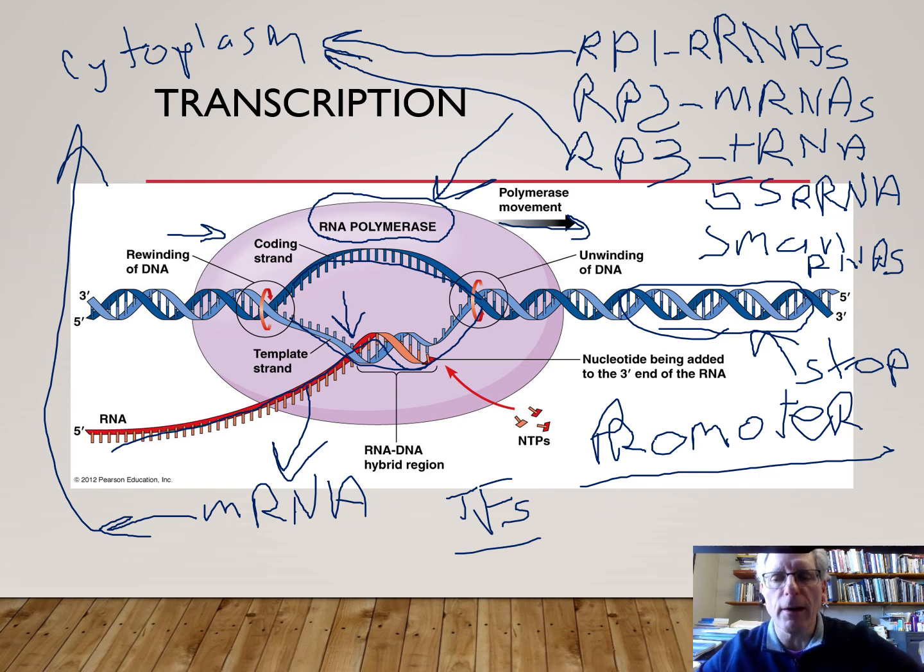And there are a few RNAs that are made that stay in the nucleus, in particular the small microRNAs. They stay in the nucleus in some cases. In some cases they don't. MicroRNAs are made by Pol II.